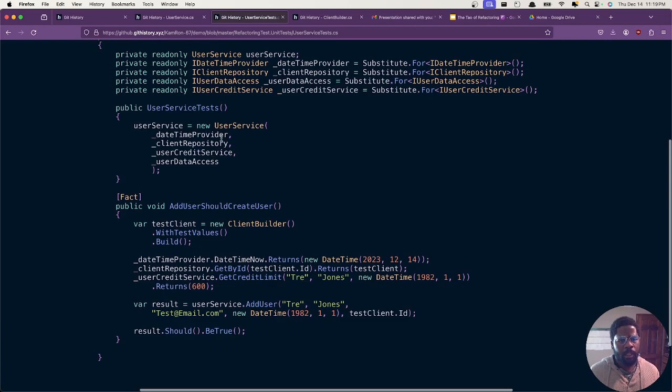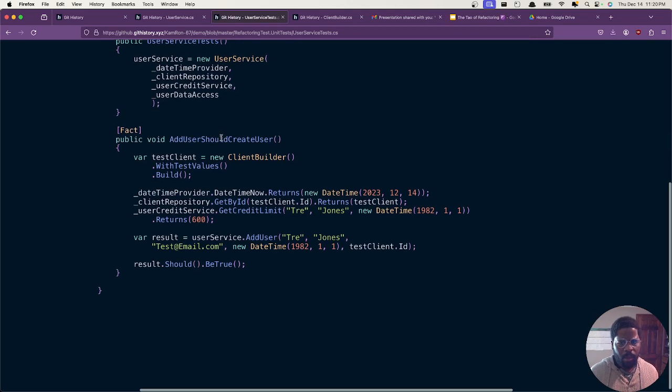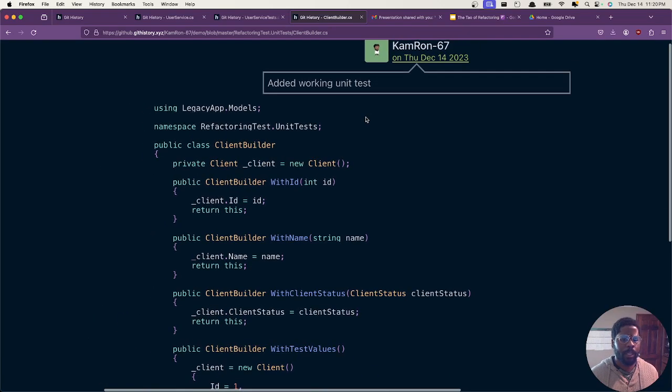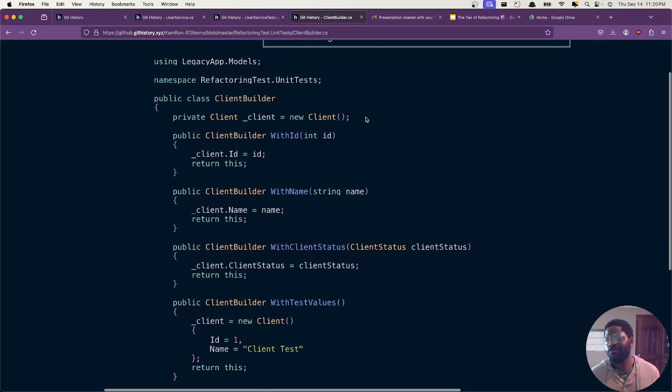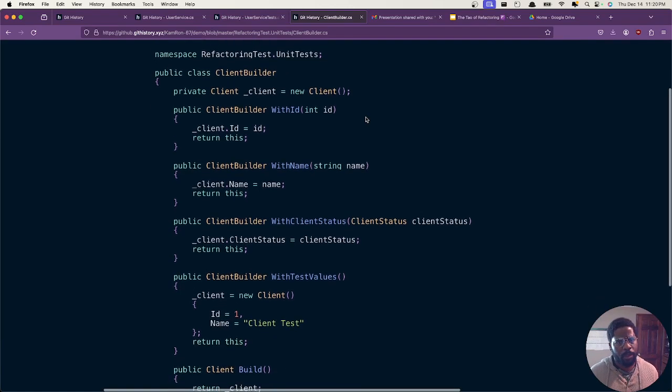Here, this is just showing us how we're using that new constructor that uses the old constructor, and we're creating a very simple test. All we're doing is coming here and creating that client. We're using the builder pattern, which, depending on who you are and what you like to do, you could use a different tool, maybe AutoFixture or something like that. We are using C sharp in this presentation, but I prefer the builder pattern. I don't think there's a wrong way. I just like the control the builder pattern gives me.